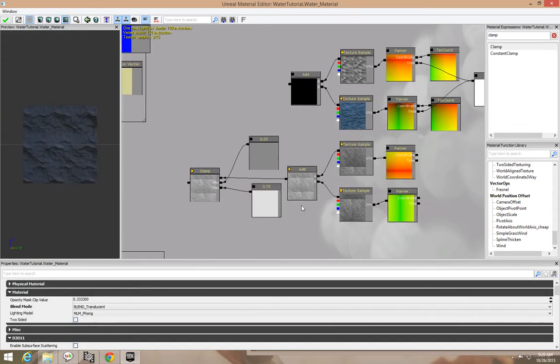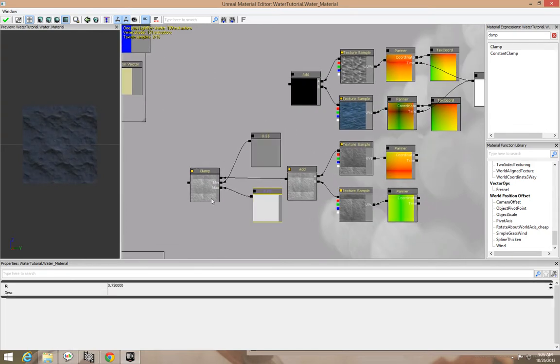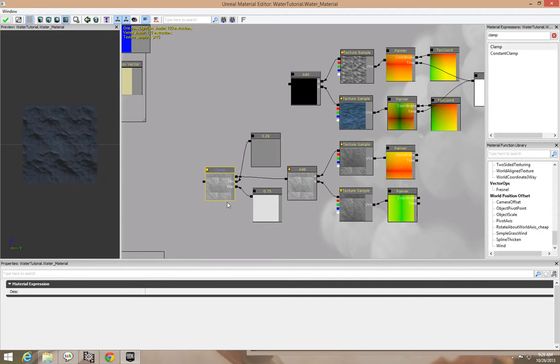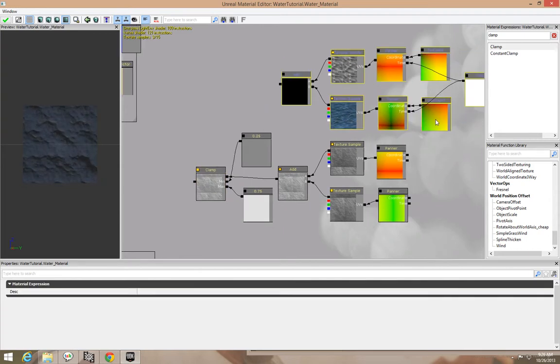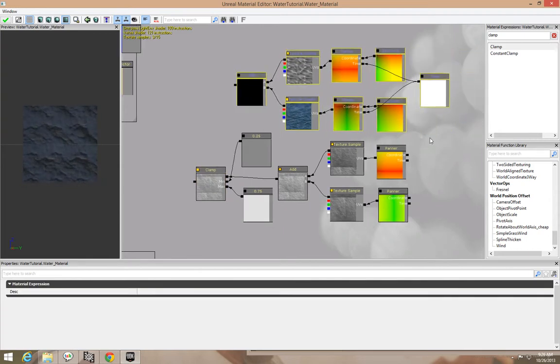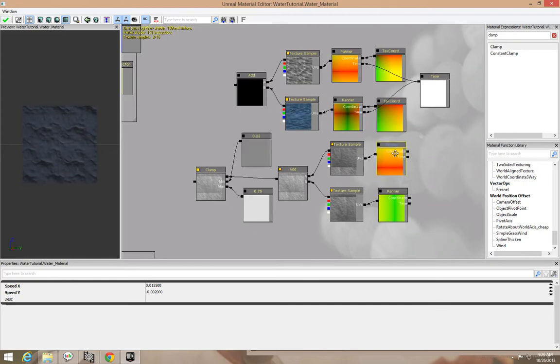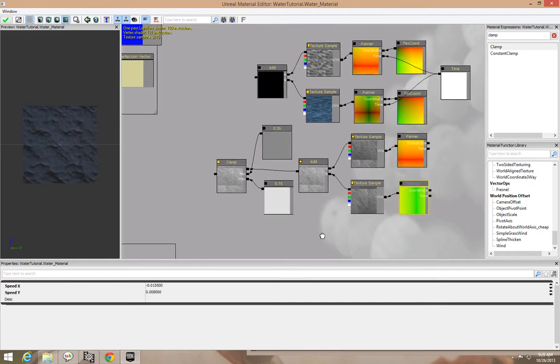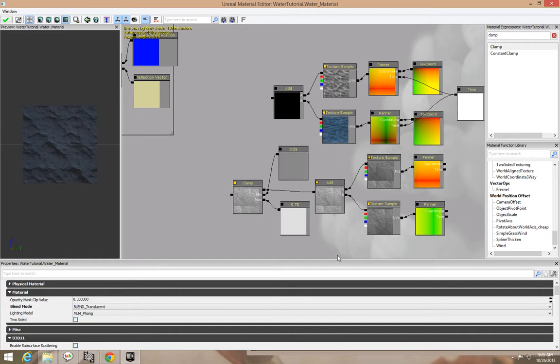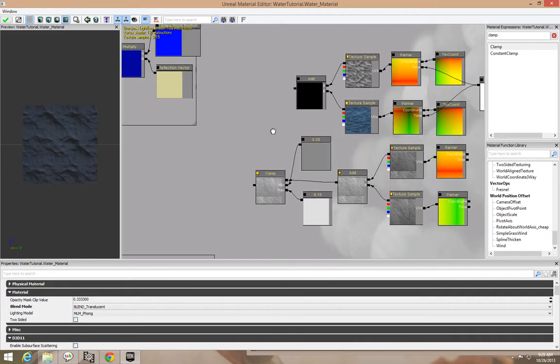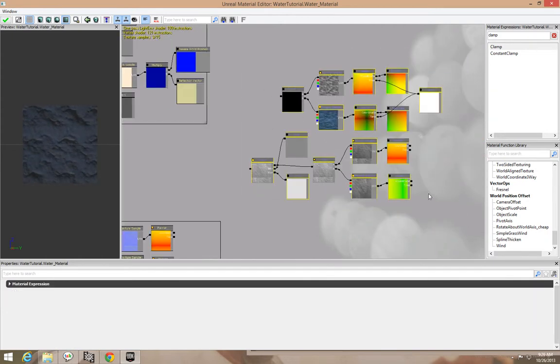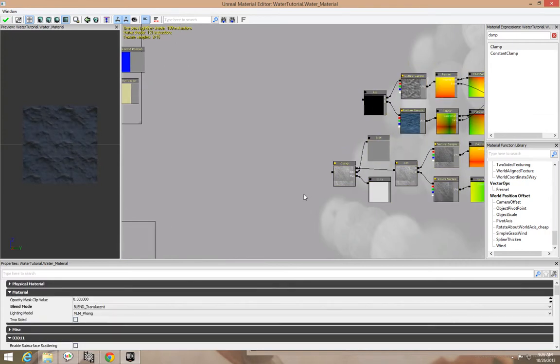Now that we have these nodes set up, I'm going to move these up a bit like this to better organize them. And then I'm going to multiply these nodes. So let me move this to the side since I'm sort of moving into myself. I'm going to hold the M key down and multiply.